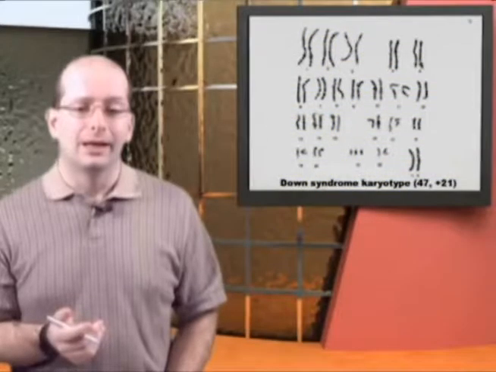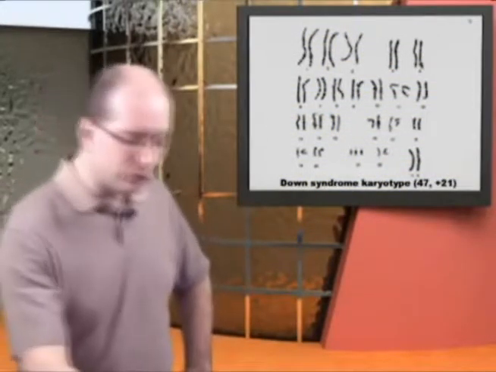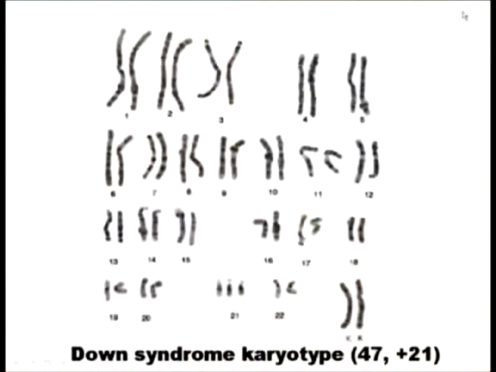Now, here is a karyotype from a Down syndrome individual. Now that you're an expert at karyotyping, you should be able to look right around and say, bing, look at that. This should not be the way it is. There's 3 copies of number 21 there. There's 2 every place else. And by the way, is this a male or a female with Down syndrome? 2 X chromosomes, this is a female, right? So that's not particularly relevant, but I wanted you to just check out the karyotype.